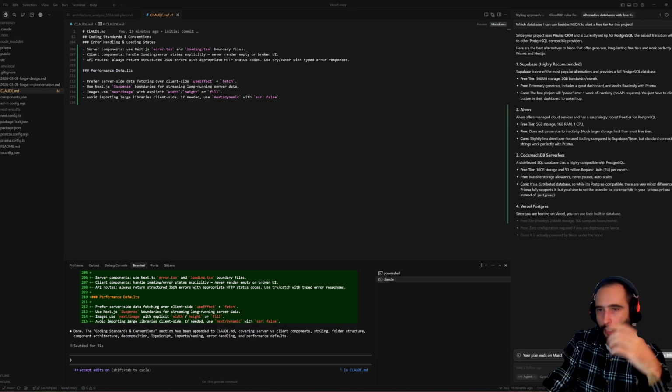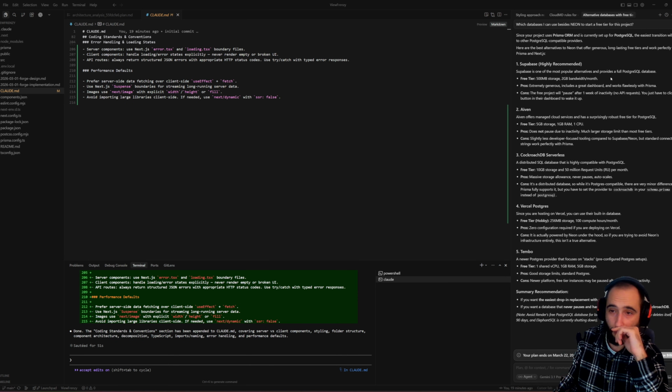Okay, Supabase, highly recommended. Supabase, one of the most popular alternatives, provides a full Postgres. Okay, I will go with Supabase, I guess.